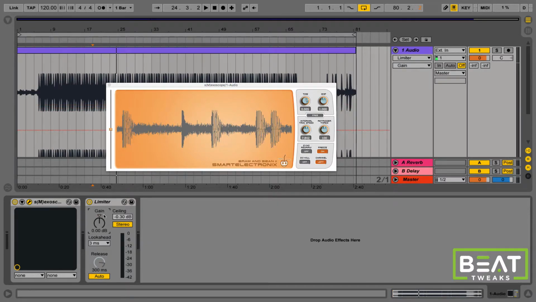Now, the definition of loud is different for different people. It depends on where you want to release the track. It depends on if you're giving it to a record label, they might have loudness guidelines that they want you to follow. Every online platform has different normalization options. So if you upload a track to YouTube, for example, it doesn't matter how loud your track is, YouTube is going to turn the volume of that track down. It's going to normalize it to YouTube's requirements.